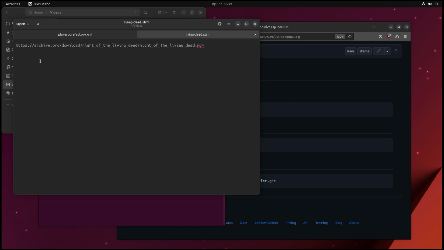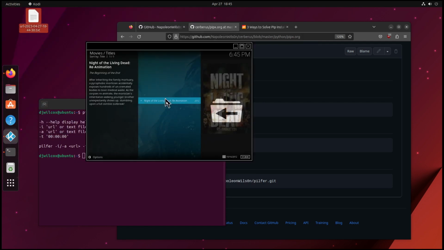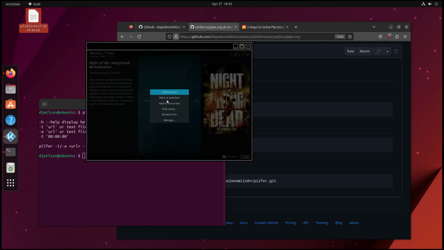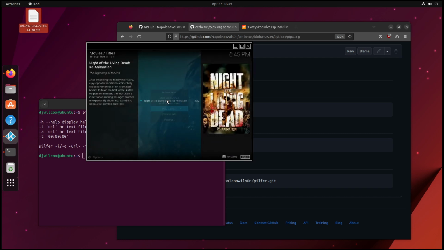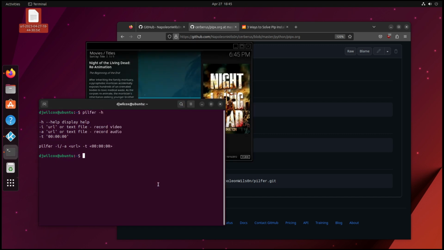So what I wanted to do is just show you that when I save the link, it's actually saving the URL. So what I can now do, come across, press C on the keyboard, do play using, record video. And what's going to happen is we'll give it a second or two because the links on archive.org take a while to actually kick in. So as you can see here, it's now actually saving that video to the desktop.